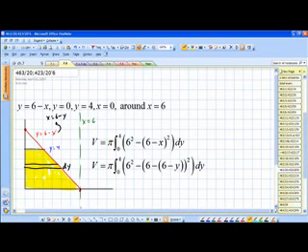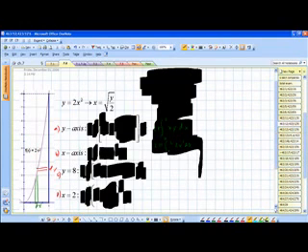The next one we're going to look at is useful because it's the same region with all sorts of different rotations, as you'll see. So for this example here, we're taking the region defined by y equals 2x squared, this parabola, y equals 0 and x equals 2. So this sort of triangular type shape, and we're going to rotate around these 4 axes: the y-axis, the x-axis, y equals 8, x equals 2.